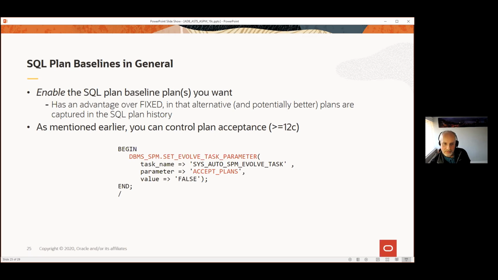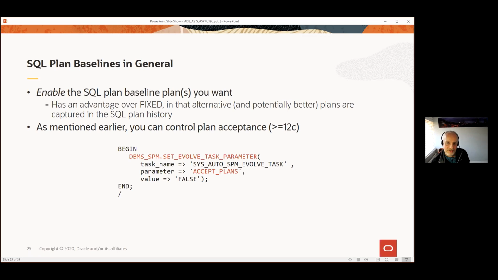I'm not arguing that there's no need for fixed. Fixed is something that I know is very commonly used, but think about it. Another thing that I do see sometimes is a belief that fixed is somehow a stronger way of telling the optimizer to use this plan. Fixed doesn't really do that. It tells the database, of course, which plans I prefer. If there are lots of them available, I say, I want you to use this one actually. But you can do that by enabling the SQL plan baselines that you want, and then not enabling other plans so that they're not available for use. So you can achieve the same thing, but I can see the attraction with fixed. You just say, I want this one, forget anything else, fixed.